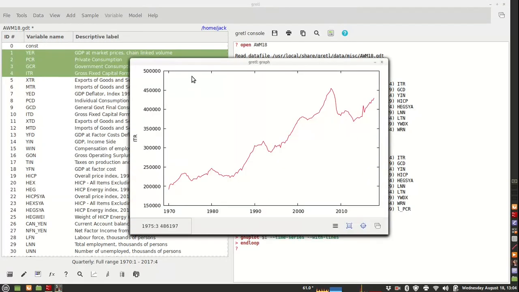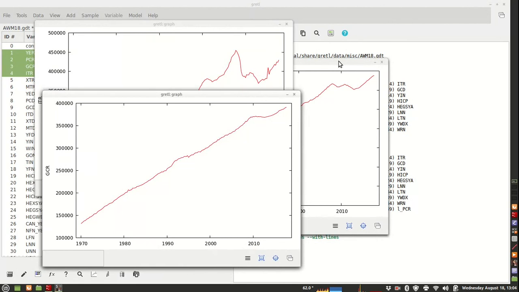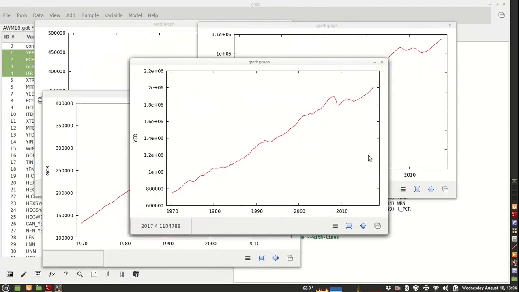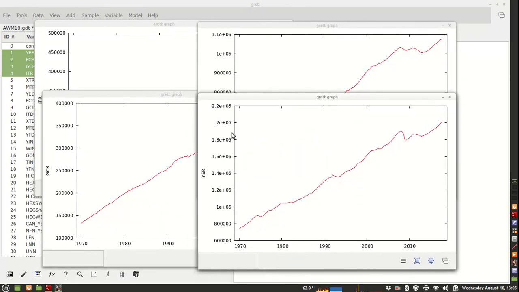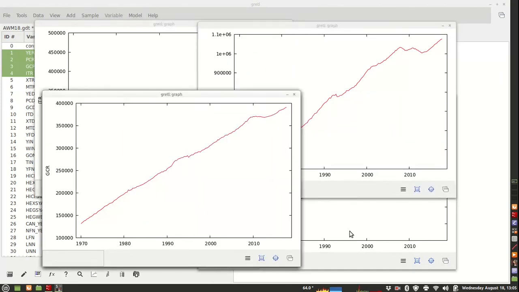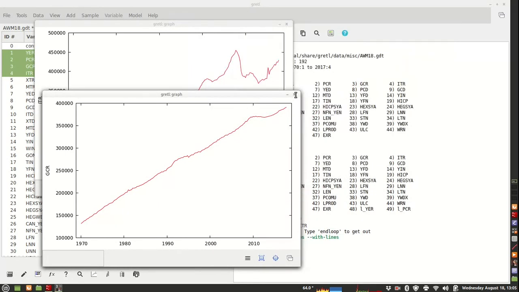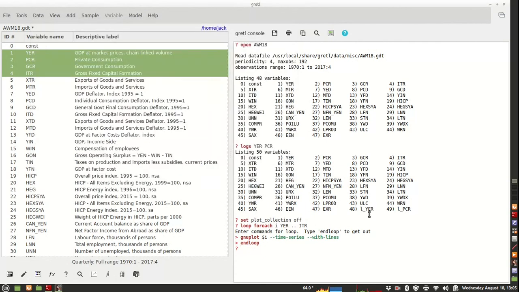So what happens now, and let me repeat, this is the old behavior, is that gretl would produce four separate windows, one for each plot, one for each series that you see here, and this could rapidly get quite annoying if you've got lots of these.